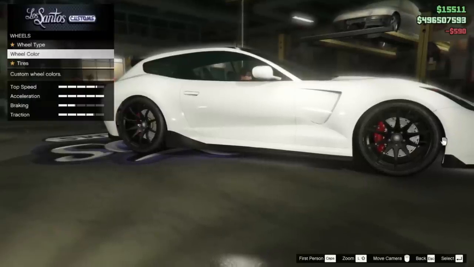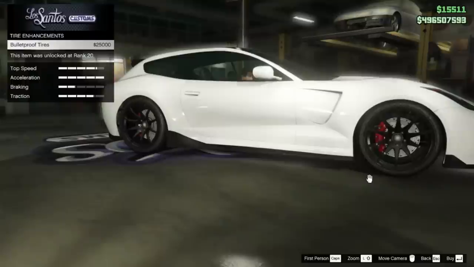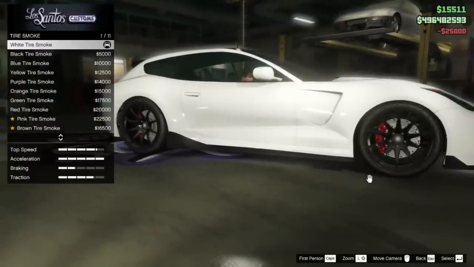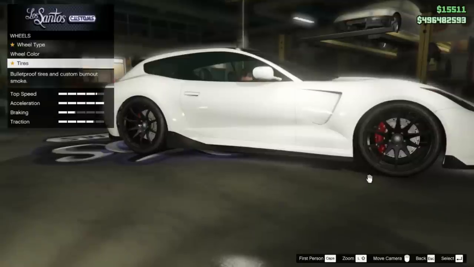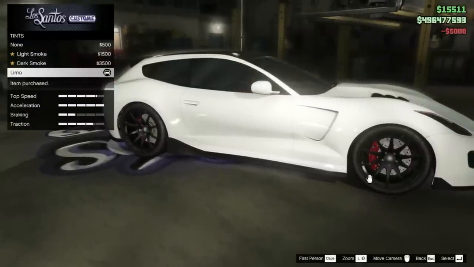And you can see the red brake calipers behind them. That does look pretty good. We won't put a tire design on, but we will, of course, make them bulletproof. And as for tire smoke, we'll just leave it on white, with the car, of course, being white. And then finally, window tints. I always go limo, so apologies if you don't like them.